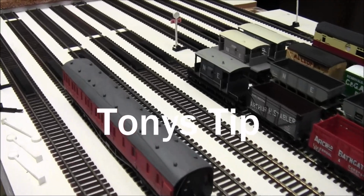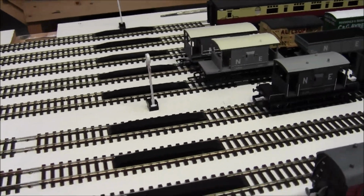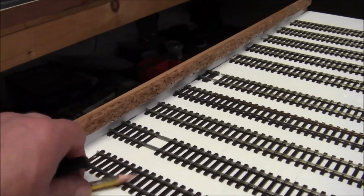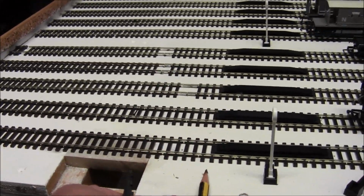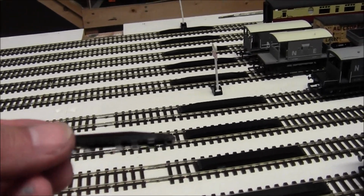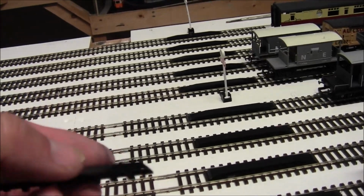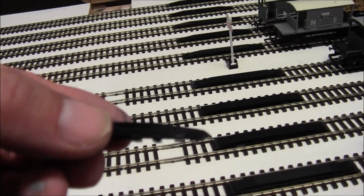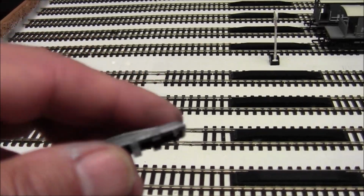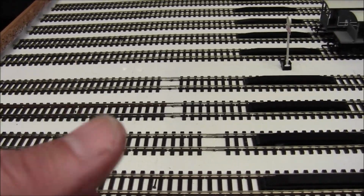Right, here we are at the fiddle yard, and what I've been doing recently is fitting these old Hornby couplings onto the layout. Basically they're about 300mm from this edge to this edge of the uncoupler here. Now, these uncouplers did have a square edge. I have now taken the square edge off, which allows any coupling to ride up instead of hitting the square edge and pinging off. All I've done is just taken it off with a scalpel and then rubbed the rest of it down with a piece of sandpaper just to flush it off.